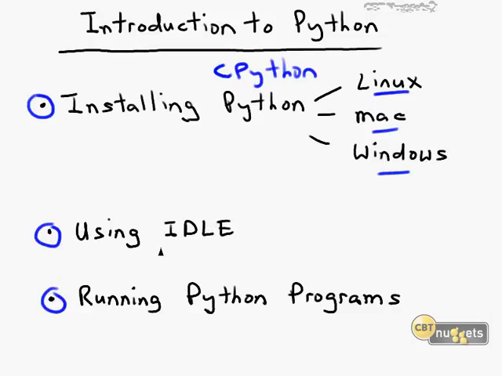Third, we're going to use a variety of methods for running Python programs that we create. We're actually going to work with the Python interpreter directly in so-called interactive mode, and we'll also save out Python script files and run them from the operating system. There's a lot to do in this nugget. Without any further ado, let's get to work.